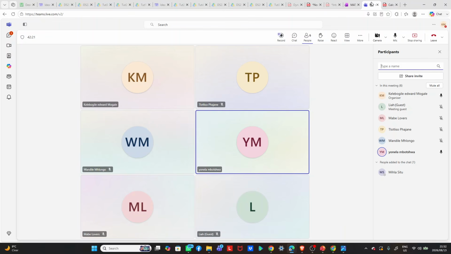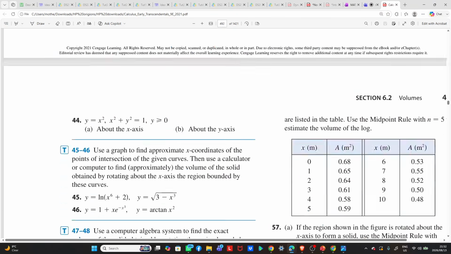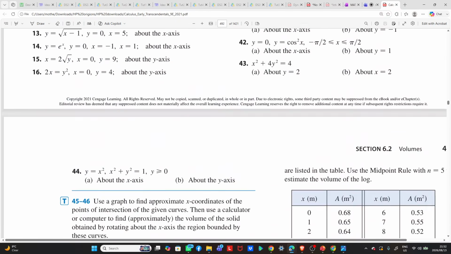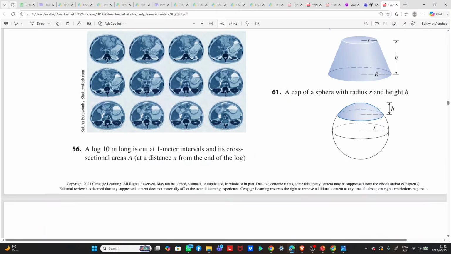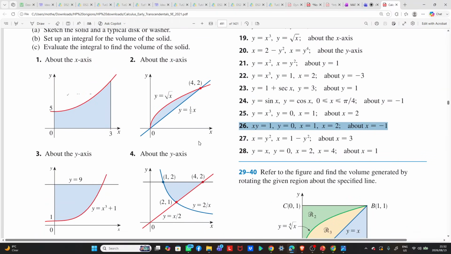So the last thing now is the shells method, where they're talking about the cylindrical shells. And obviously that is 6.3. You can practice more problems and stuff like that. Let me just check. I want to give you an exercise to go and do 28 on your own. I did this the other time in class. If you do it on your own and you understand, you should be able to comprehend what is going on there. Okay.